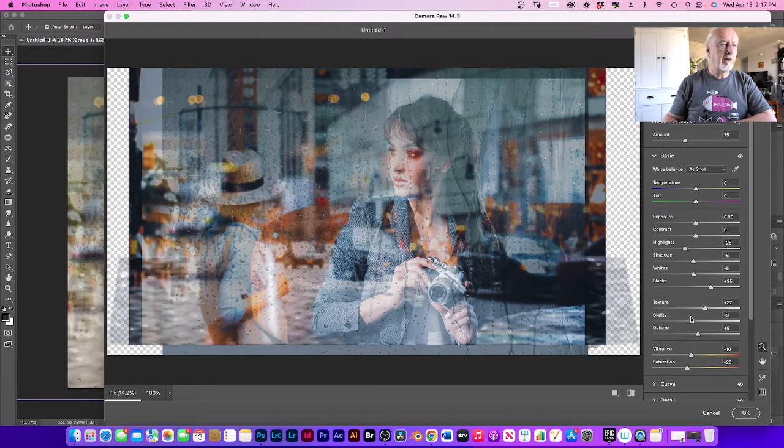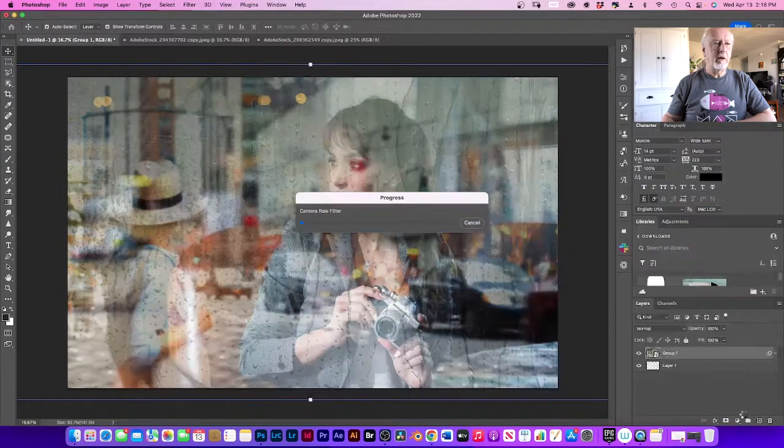Make it softer. Okay, so I'm quite happy with that. Bring a little bit more colour, vibrance, a bit of saturation. Bring that down. Once you're happy with that, click OK.